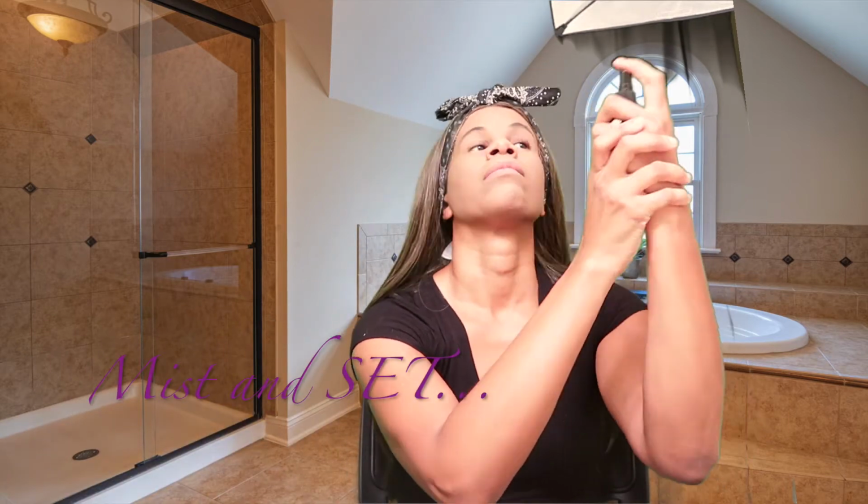I just feel like this stuff is just kind of sitting on my face. I'm not blending. But anyways, I am going to try to keep going. I'm going to go ahead and mist. But I just feel like I need to blend it a little bit better. Okay, so now I'm going to try to mist and prime. And one of the things too down here is it's so hot, so I'm hoping that this will really help set the face.